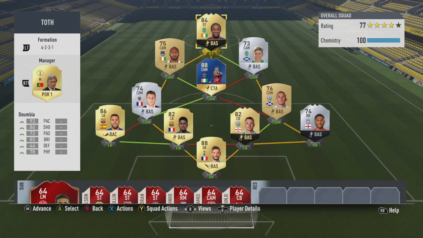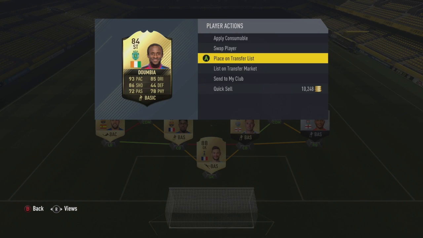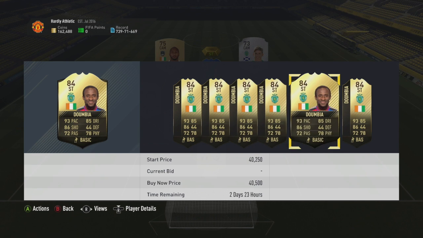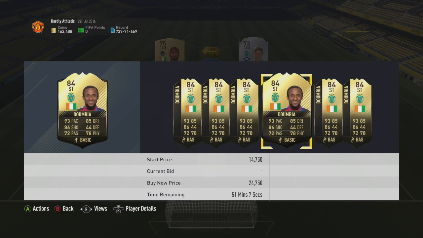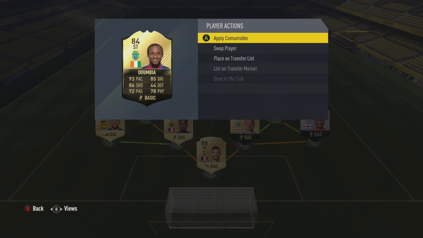Our final member of the team is Seydou Doumbia, 84 rated in form for Sporting Lisbon, 93 pace, 85 dribbling, 86 shooting, 72 passing, 78 physical, 5'10", 4-star skill moves, 3-star weak foot, 39.5k. So he's not cheap off the bat. Oh, there he is. Trust me to go and buy it, and then something pops him up for 24.5k. Brilliant. Shock horror, I've done that. I've gone and wasted my money.